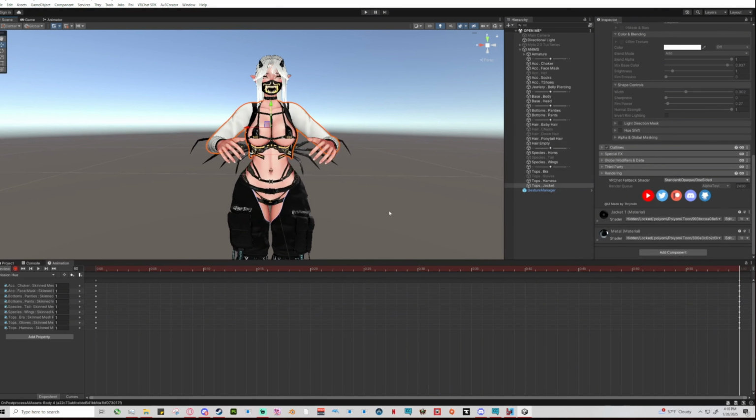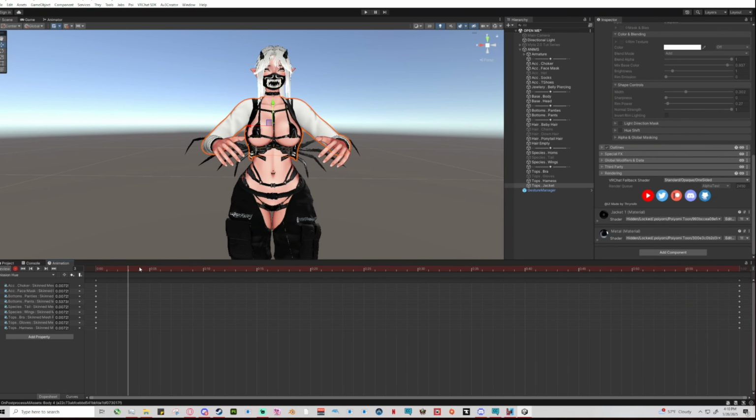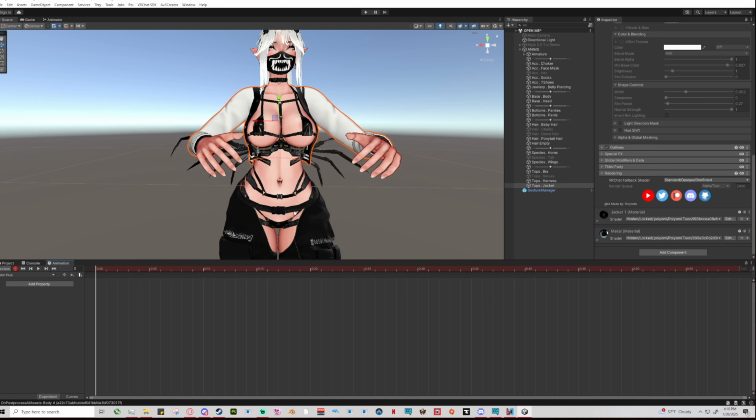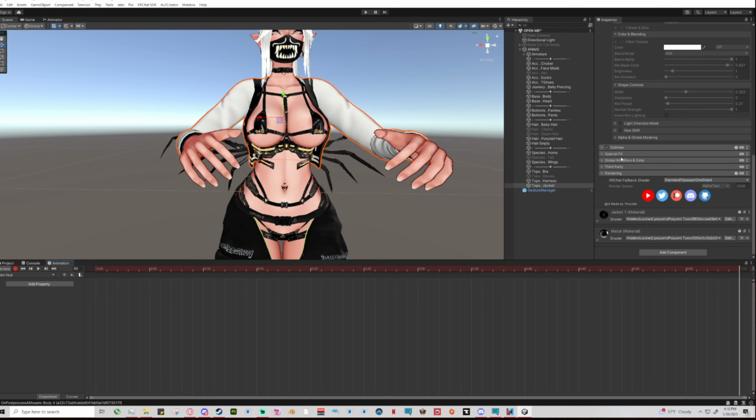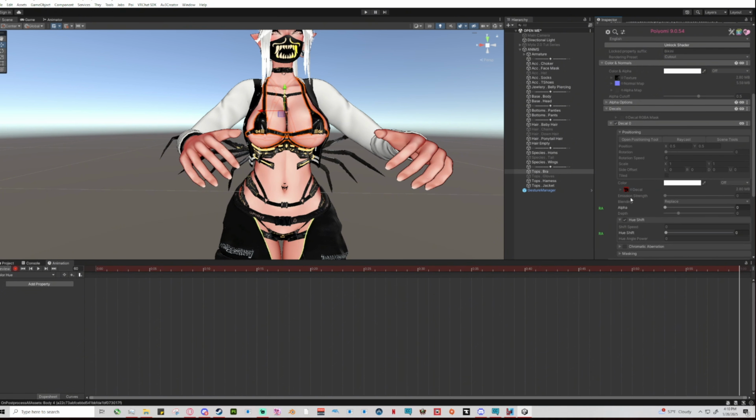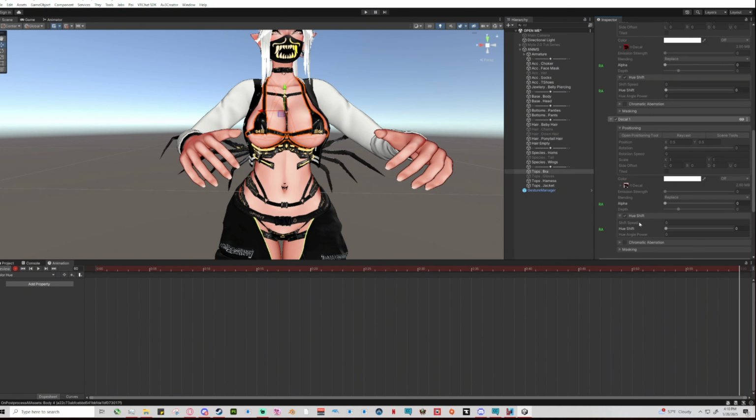So that's it. Now everything that is emission based, that yellow, you see the bra, the mask, the pants, everything changes all at once. So super easy to do this kind of stuff. And then the same thing for the color hue. This is going to be a little bit different. This is for the red and the pinks that I have.